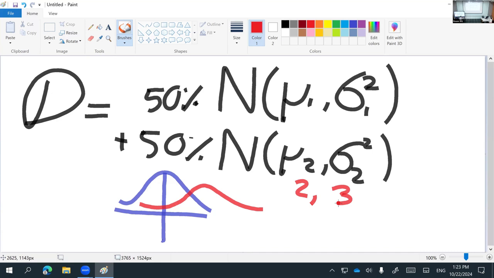Now, obviously, two things can happen. You're smart, you see where I'm going with this. First of all, why two? Why not three? Right? So I can have three normal distributions, so I can have more complexity. Second, does the weight have to be 50-50? No, it doesn't. It could be 70-30, right? So this becomes a free parameter, too. If I did all this extension, it's called a Gaussian mixture model.